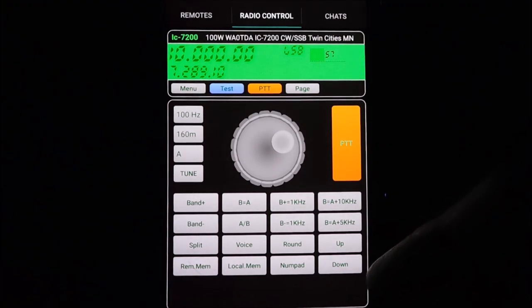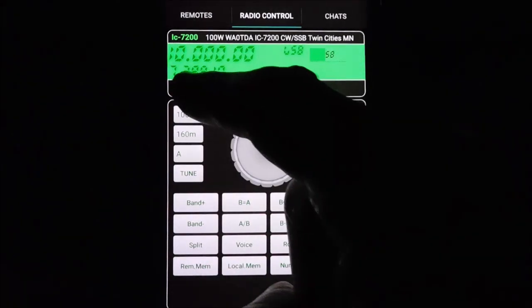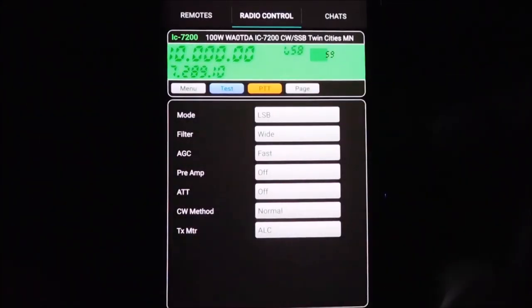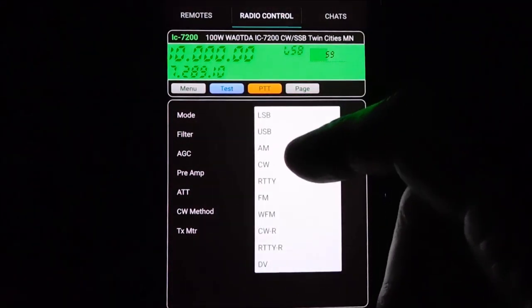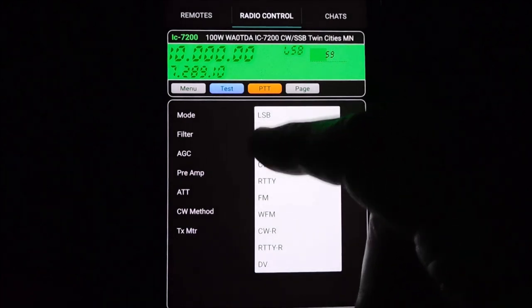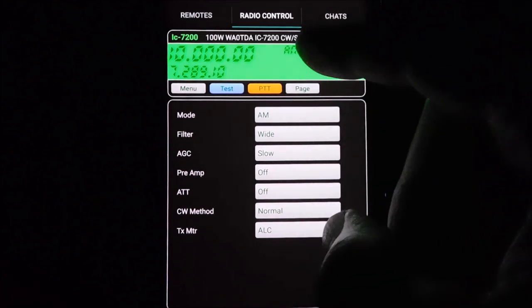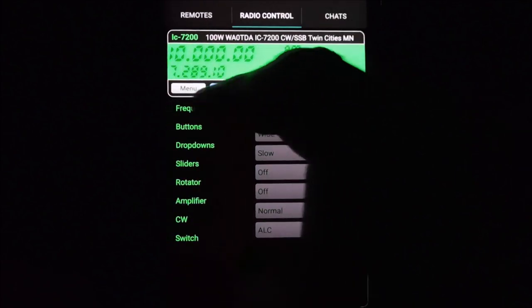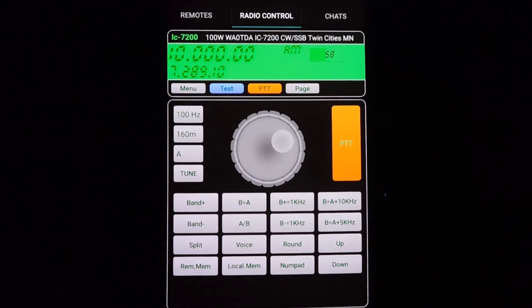The mode is lower sideband at the moment, and looking around the screen, I see nothing that changes the mode. So I'm going to have to go up to the menu key and look at the drop-down menu. And here I see mode: lower sideband, upper sideband, AM. So I'm going to pick AM. And now I am on AM mode, and I can go back by choosing the menu key, and then the frequency brings me back to my main screen.